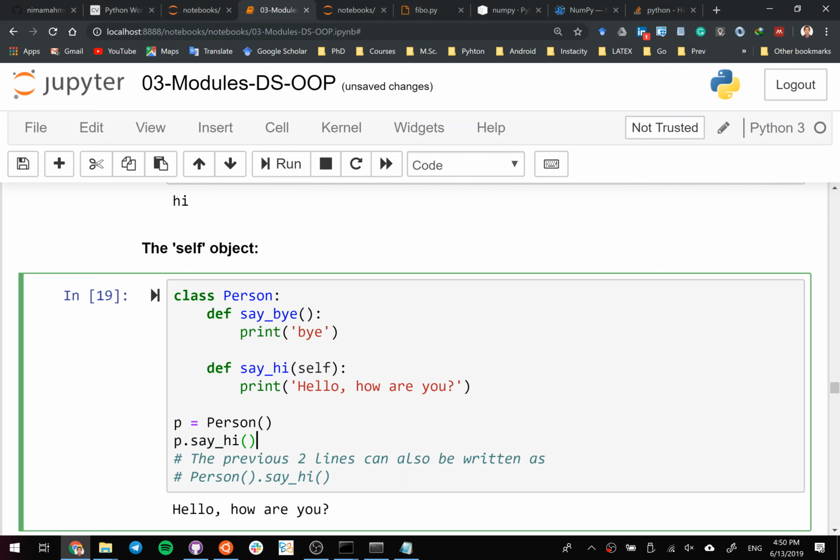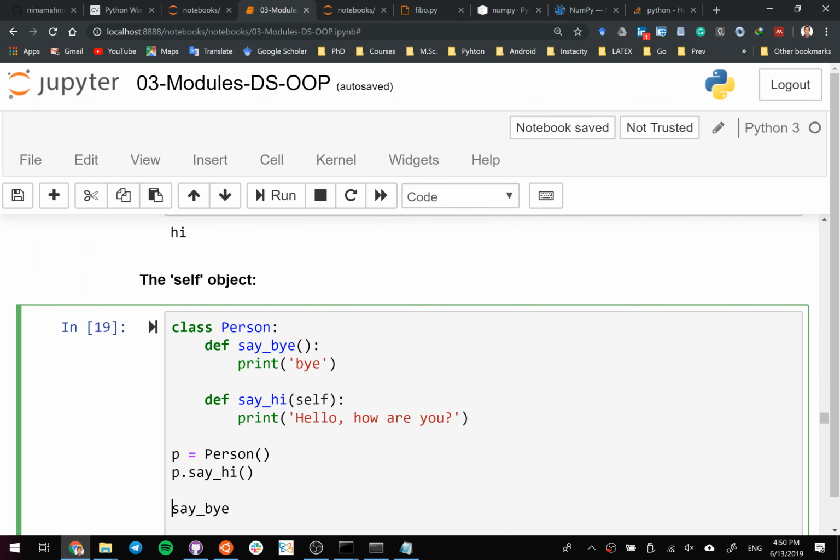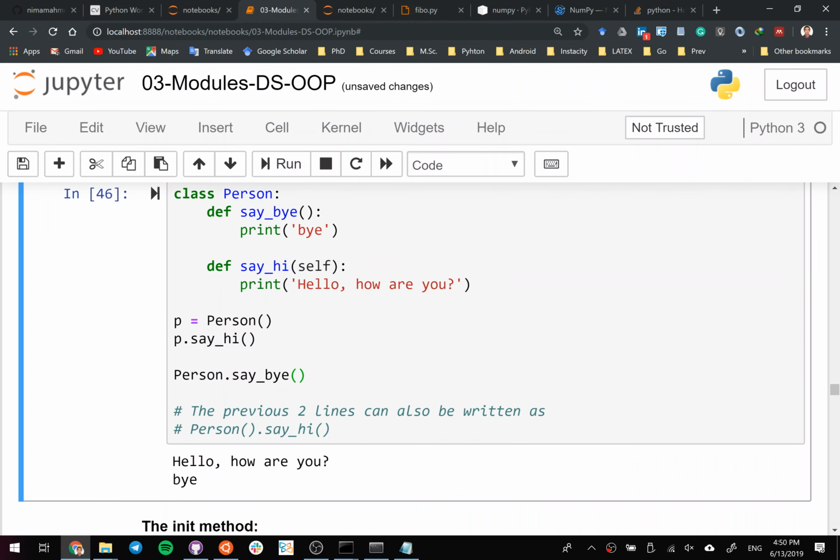But if I want to call this one, I can say person dot say bye. So this executes that function, but I do not need to instantiate, create an instance from that object. It's just a function that is inside the class. It's just a normal function.